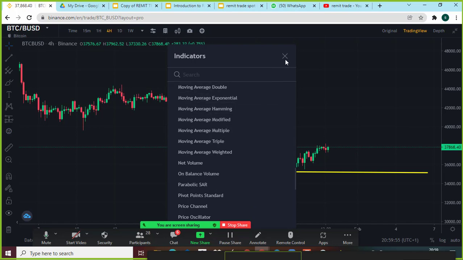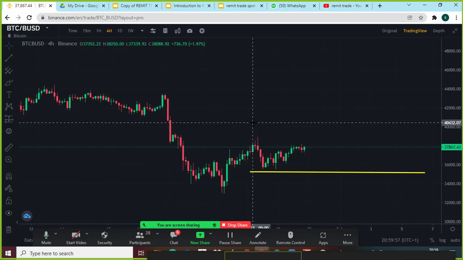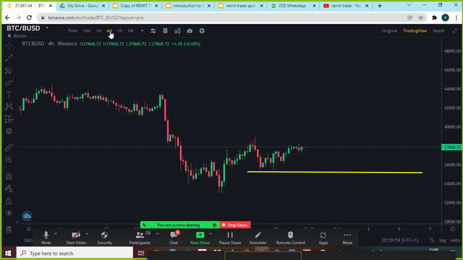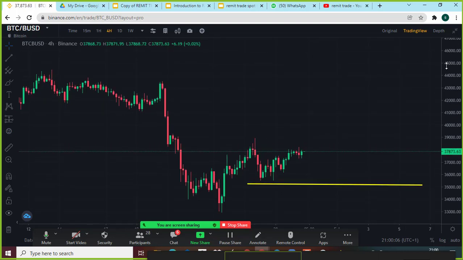So these are the three things you need for your technicals. Now let's say, for example, these are time frames. What this time frame means is that, you see 4 hours. This means that each of these candles is formed in 4 hours. You see, this one just closed and this one just opened. So each of these candles is formed in 4 hours, and they expire at the end of every 4 hours.